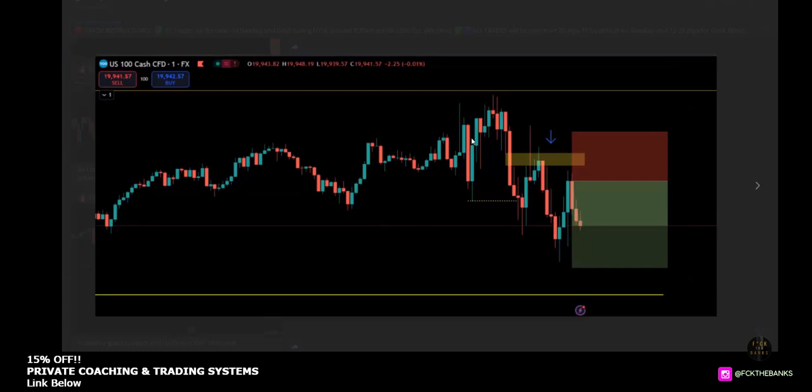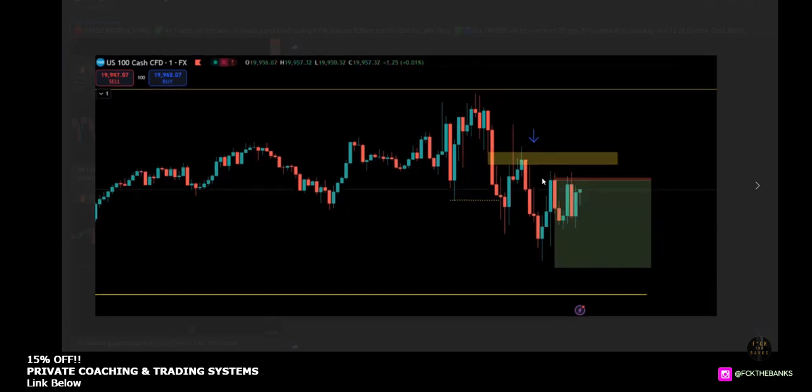Okay guys, so as you can see here above, we have a supply zone. So if you missed this, now I was expecting price to come back a little higher, but it did not. Okay, but I knew price was going to drop here, so I did take at least 20 pips from this drop. Okay, and then immediately I closed. I just protected my stop loss at break even.